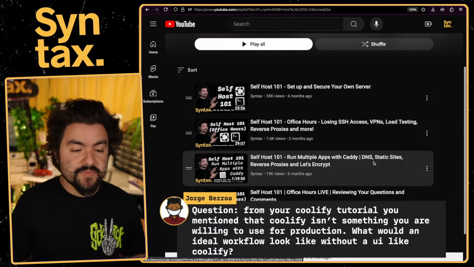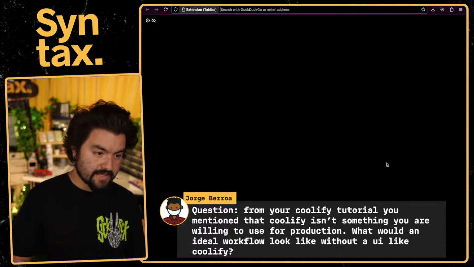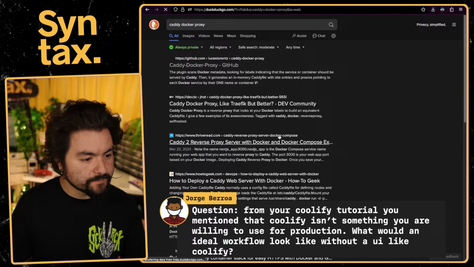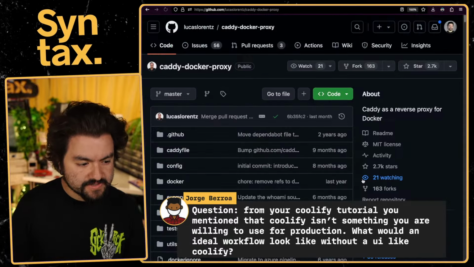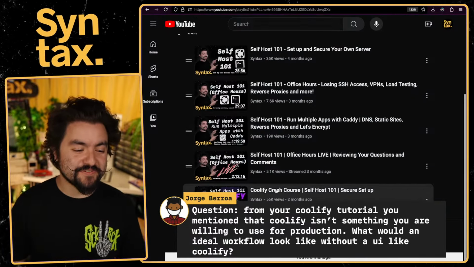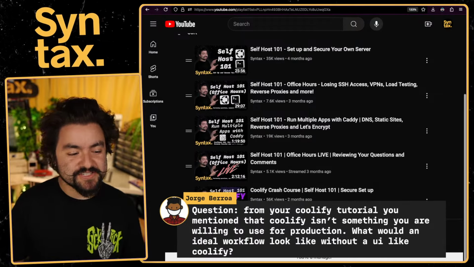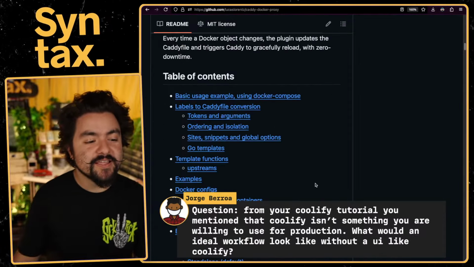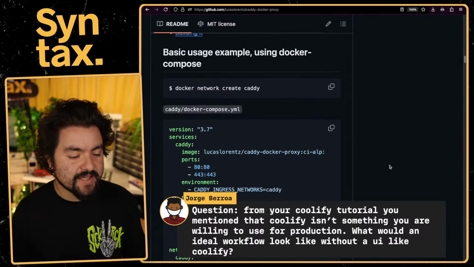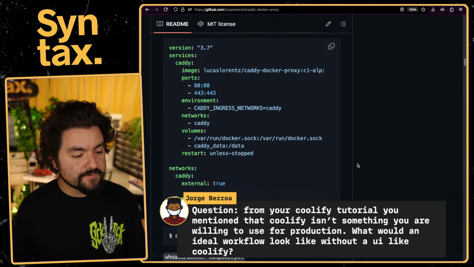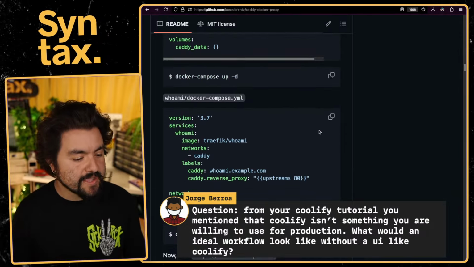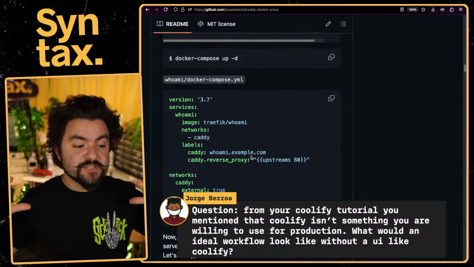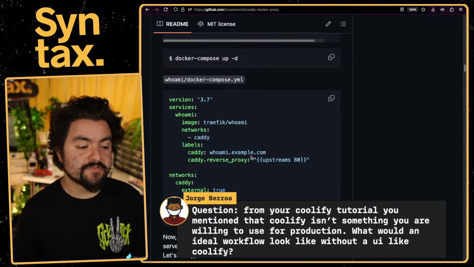But then if you're using that in combination with Docker, there is a Caddy Docker proxy, which is what Coolify actually uses under the hood. So if you check out Caddy Docker proxy, and I talk about this in my Coolify crash course, I show you how Coolify is using this and how you can configure Coolify to further customize how Caddy is integrated with it. Basically, this allows you to have Docker containers running, and if you set some labels on your containers, this will automatically create the reverse proxies inside of Caddy.